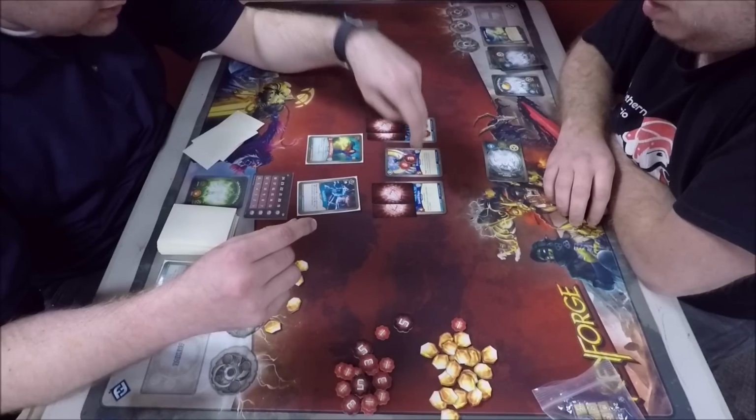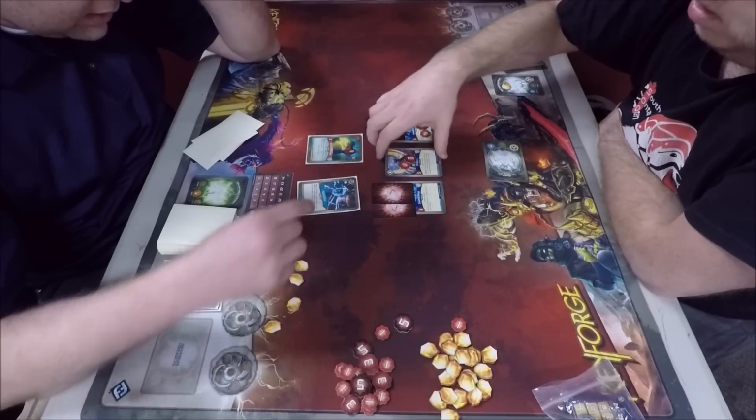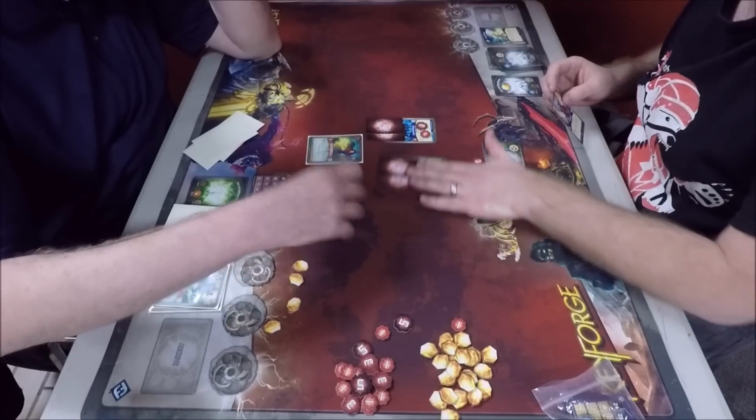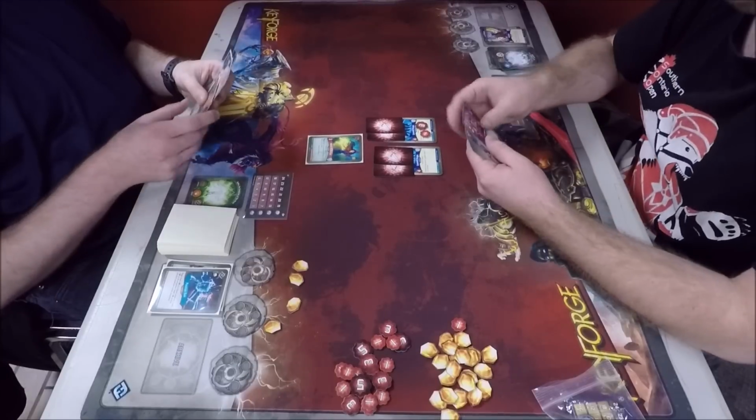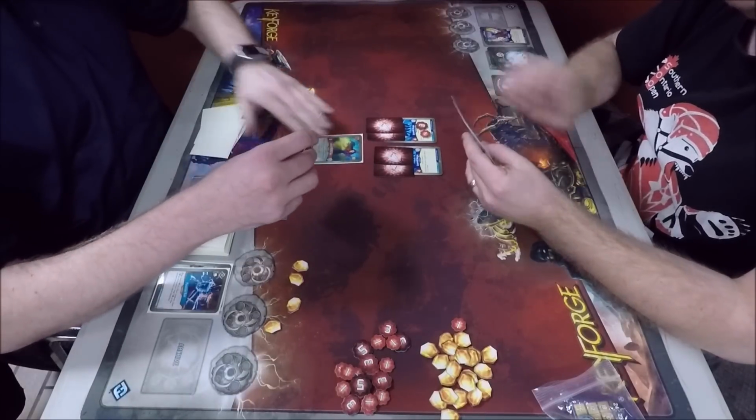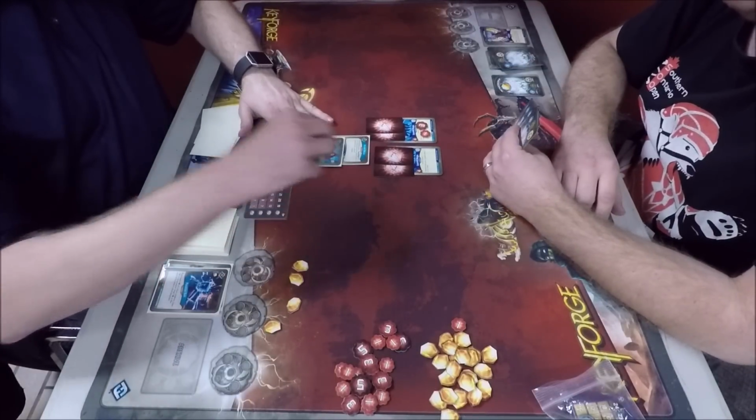So 3 to a flank creature. 1 gets through on the Staunch Knight. 2 gets through on the Protectrix. And the other one gets blocked by the armor on the other Staunch Knight. So Protectrix leaves play. Staunch Knight on the far side there has 4 damage, but needs 6 to die.